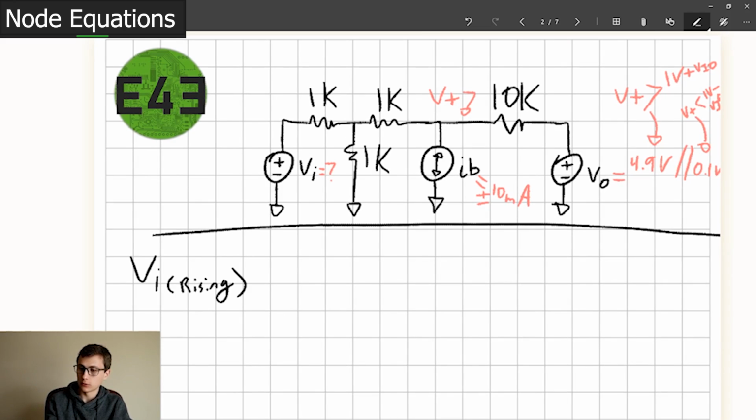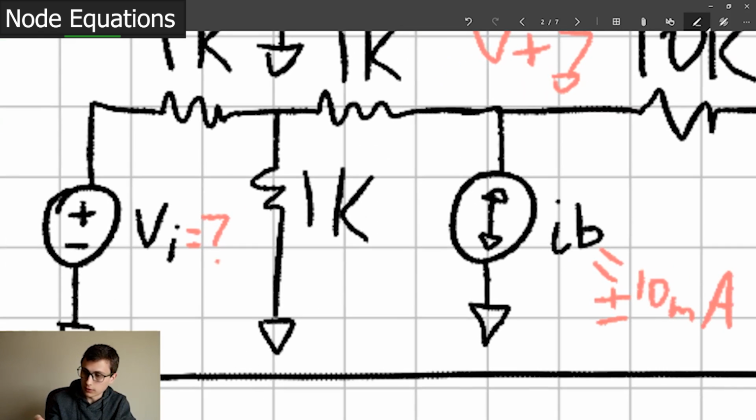Okay, so we need to label some other nodes because I'm going to use nodal analysis. We're going to call this node 1. Yeah, that's all we need to label. So we got V plus, node 1. Those node names make total sense, but honestly, doesn't really matter. So our goal is to find V in rising. Okay. So thinking back to what we did a few episodes ago, we need to set up these equations. So this will be, need to add in some arrows.